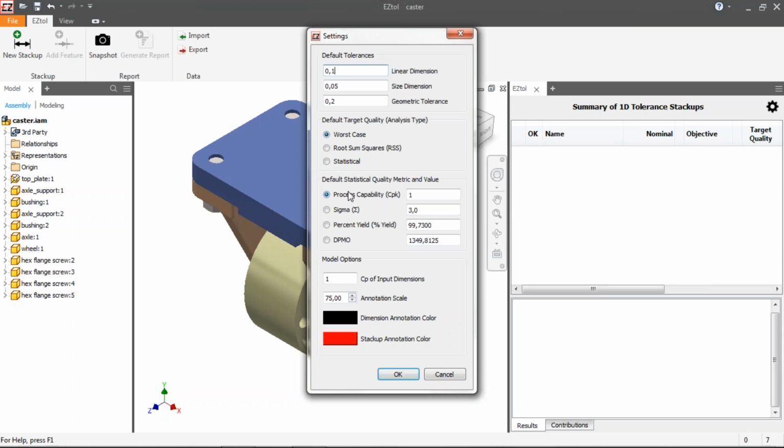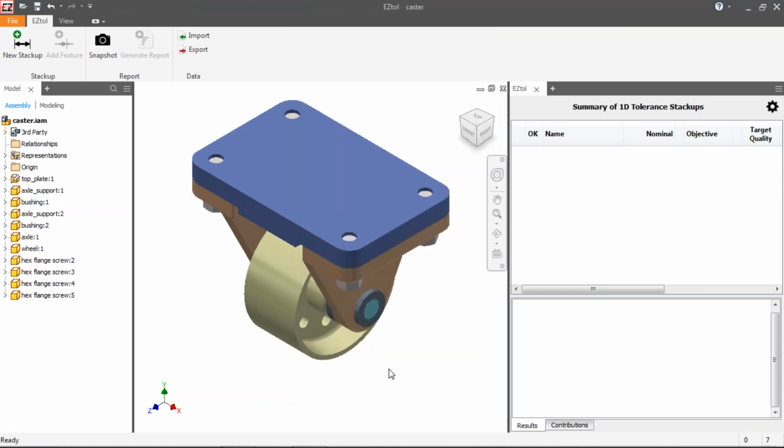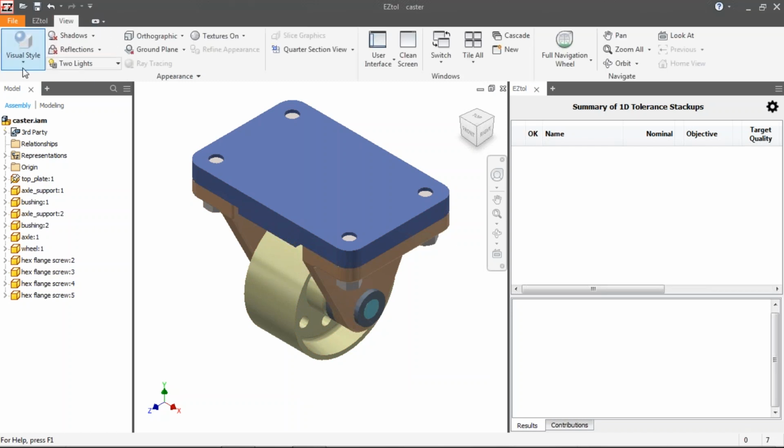We can set the value for our statistical quality metrics, the capability of our input dimensions, and the annotation size. Up here, we have the EZtol commands and some view commands, like changing visual style or creating section views.